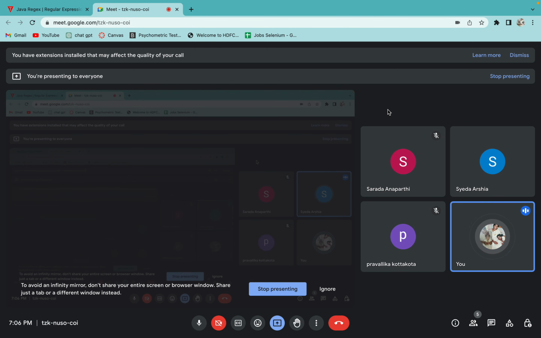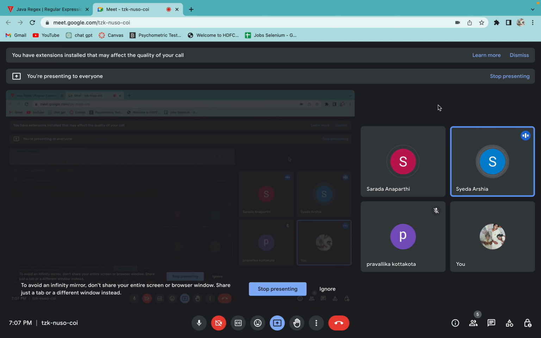Sharda garu, what is the term for the document which has all the requirements? Naushin, do you remember? Software requirement specification.